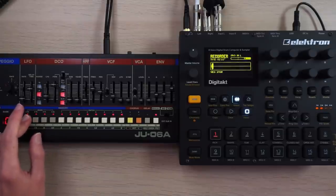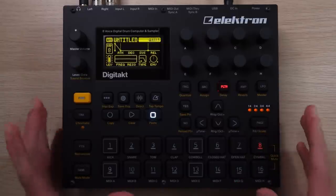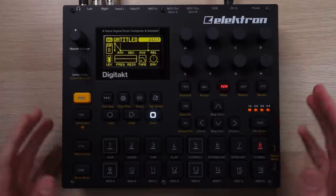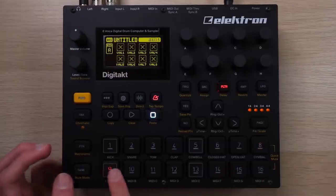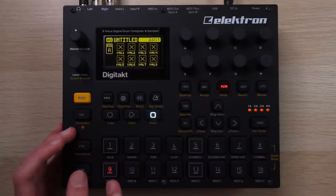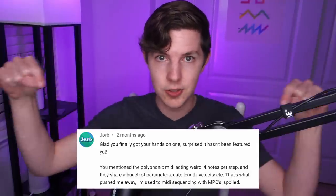The DigiTakt is also popular for sequencing external gear, and here's a feature that makes it stand out from other monophonic samplers—it has dedicated polyphonic MIDI tracks. This synth sample I recorded directly into my DigiTakt from my Roland MC-101. But that's not the only way to harness the power of other devices, because the DigiTakt is also a very popular device for sequencing external gear. These dedicated MIDI tracks don't produce sound on their own and you can't load samples into them, which is a bit of a bummer, but they are polyphonic and can control other devices—so you can expand this thing quite a bit. It is worth noting these polyphonic MIDI tracks are only four voices and do have some other important limitations.